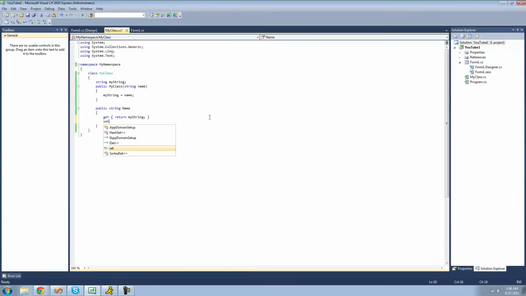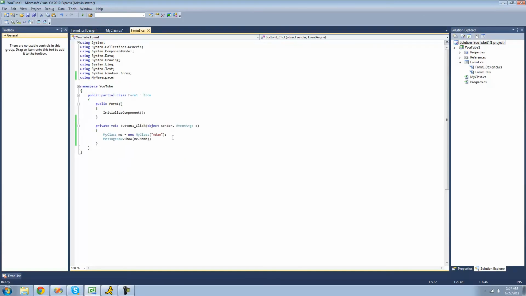And you can do things with the set accessor as well. Say you want to check to make sure that the value that the user is trying to set equal to your name property is like an empty string or something like that. Well, in order to do that, you're going to want to use the value keyword. And what the value keyword does is that it is whatever you try to set your property equal to. So if we did like mc.name equals, and then like, I don't know, Joe right here, well, this Joe is the keyword value, where value is equal to this Joe. It is whatever you try to set the property equal to.